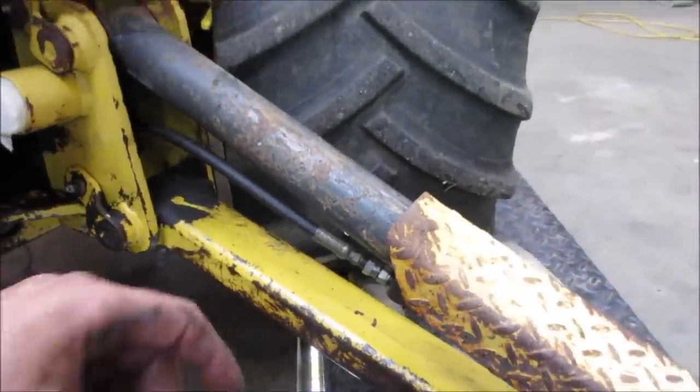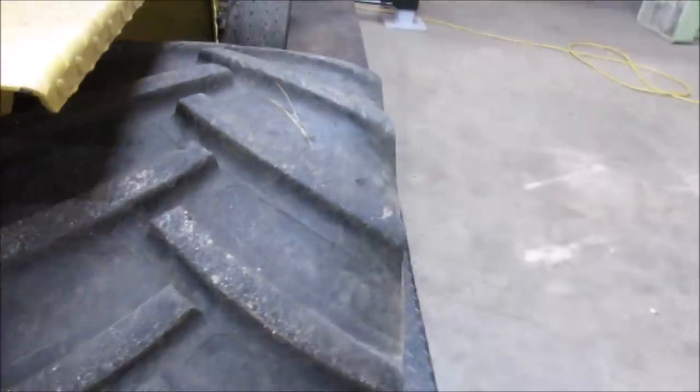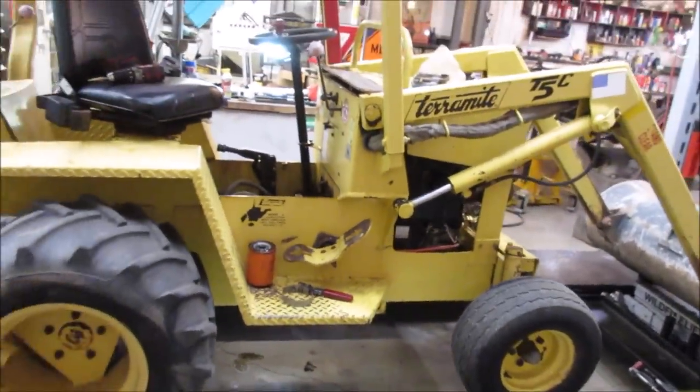All right, anything else to go, Chase? I know I've got some more welding to do. I don't know if that's going to get done today, though. I was hoping to get the emergency brake part done.